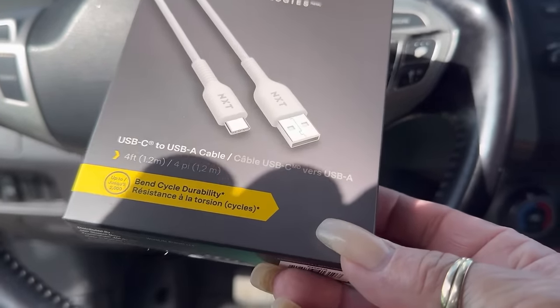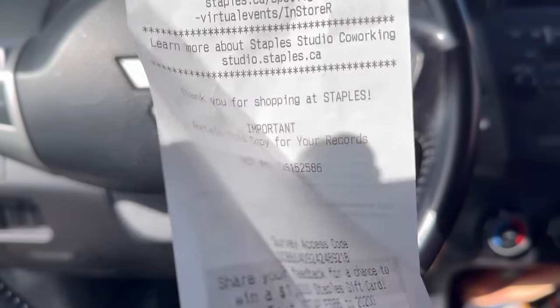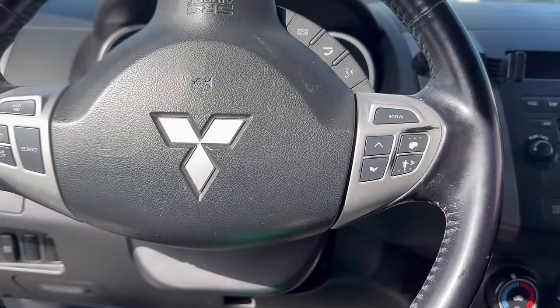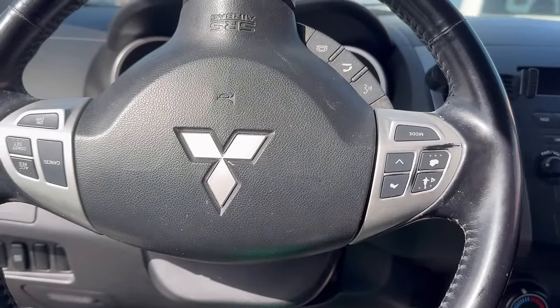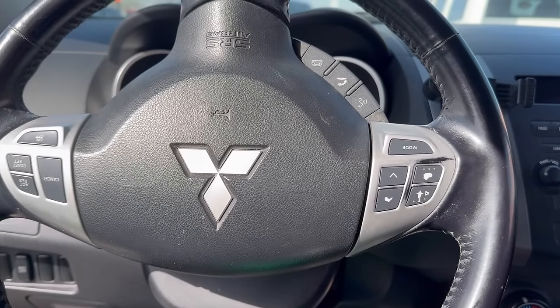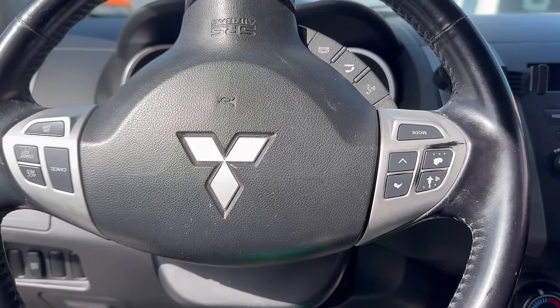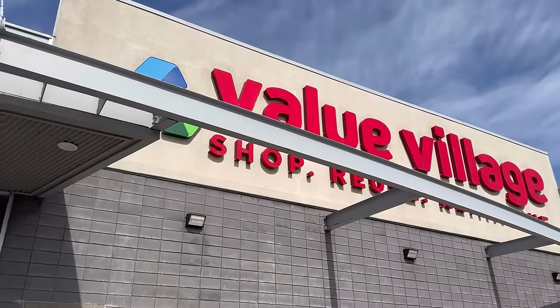Almost $30 for the charger cord — $26. I went into Home Depot and managed to spend quite a bit. I did have a coupon for Staples though, so I got a little bit off. I got it down to $23 or something. We're at Dixie and Dundas at the Value Village — I'm going to check the store out.